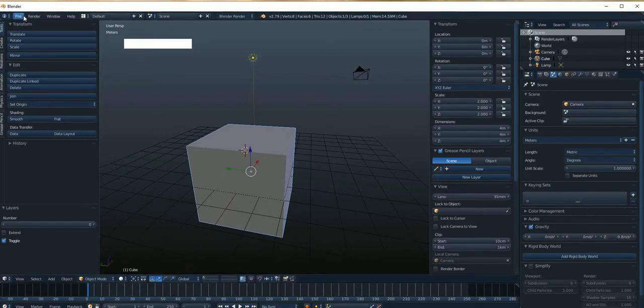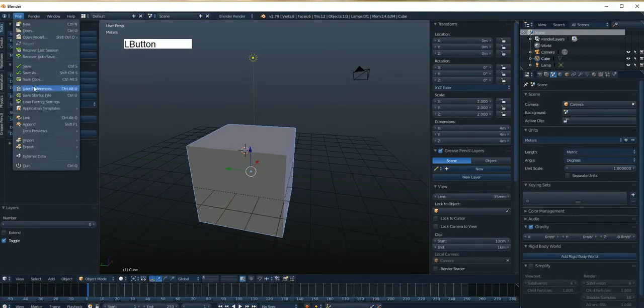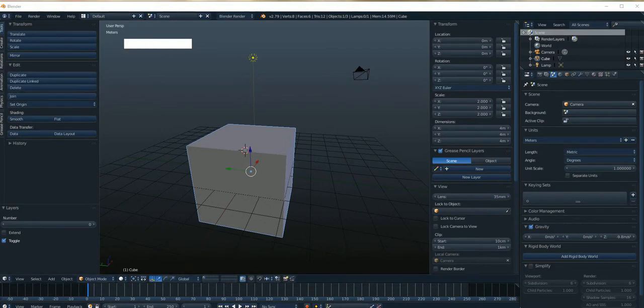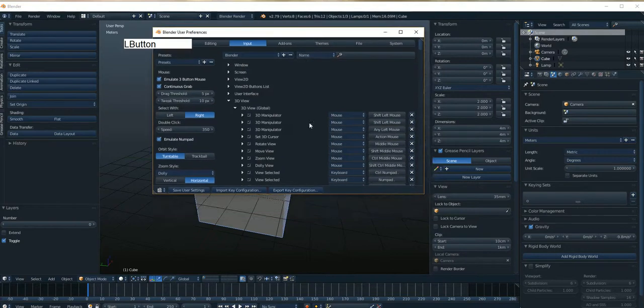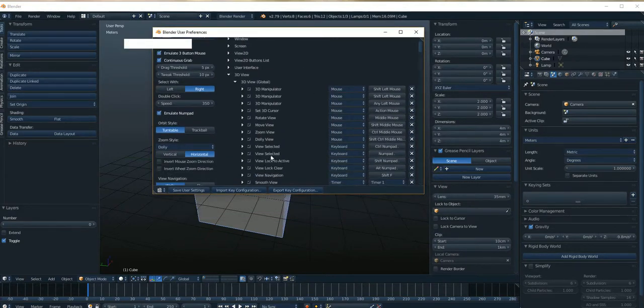So how you can do that is go to File, User Preferences, and then in the same panel, Input, where you put this on, you can go to 3D View and then 3D Global, and then down here you'll see View Selected Numpad. If you click on that, it's asking you to press a key, so then just press that key and you're done.